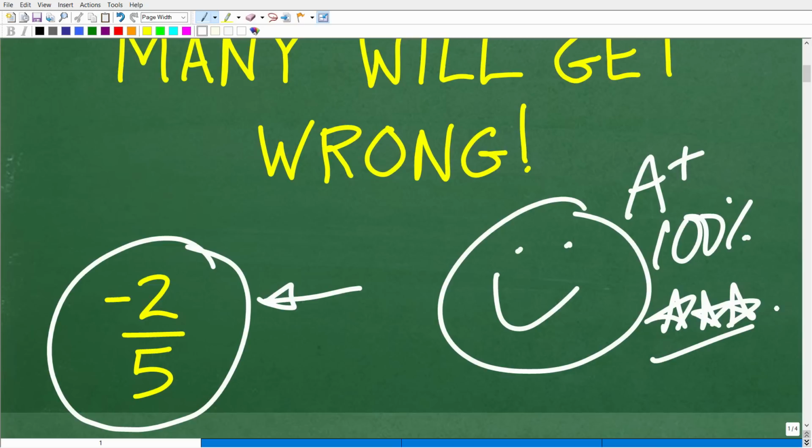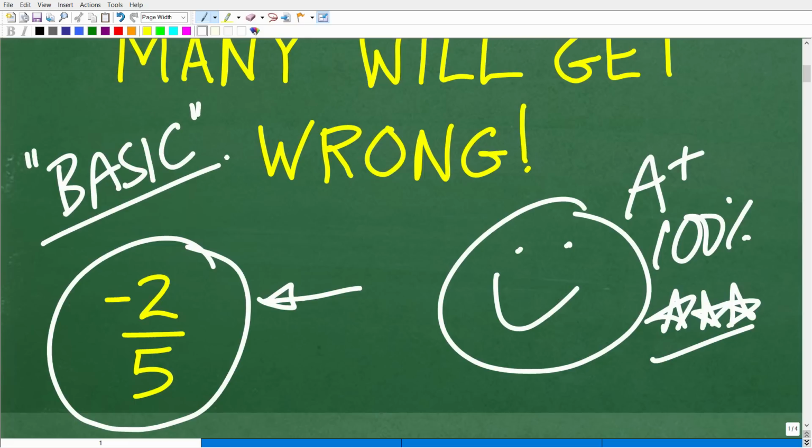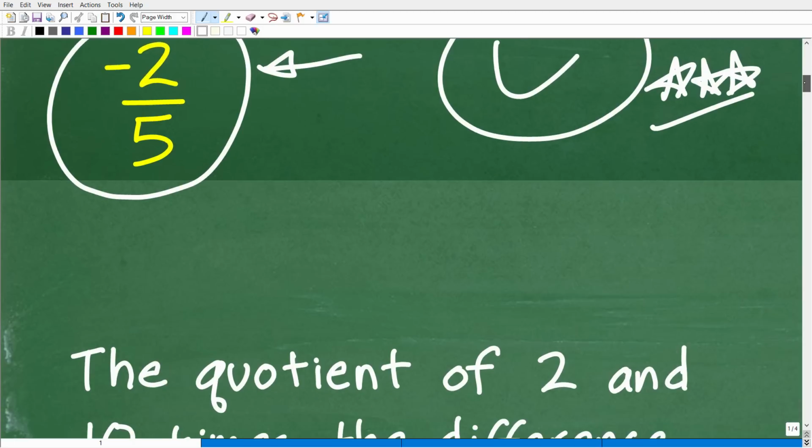They may not be all that impressed with that. You're like, well, that's just basic math. Well, you know what? This word basic is sometimes deceiving. I think that word is sometimes overused. I use it a lot. Maybe I overuse this word because basic implies easy, right? Just like habits, they're simple things that we want to create as habits. It's easy conceptually, but it's not so easy in practice. So don't feel bad if you didn't get this so-called basic math problem right. A lot of people didn't, but we're going to correct any misunderstandings right now.